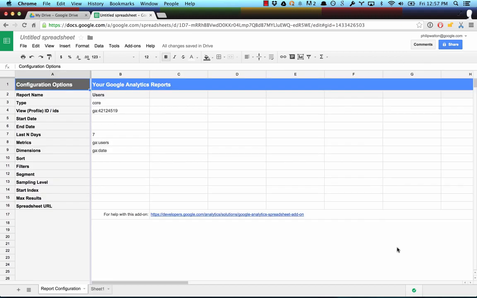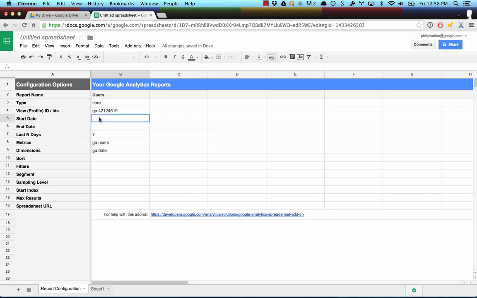So what this will do is it will create a report configuration sheet, and this stores all of our report data. So we just created a report called users, and as you can see that's in this first column here. If we create additional reports, they'll be in the second, third, fourth columns, and so on. On the left, these values are the query parameters. These are the values that are sent to the API, and then our report values represent the values for those keys. You'll notice that the default date range is last 7 days.